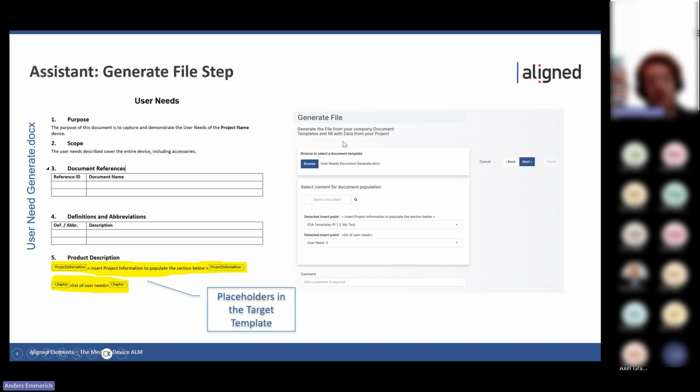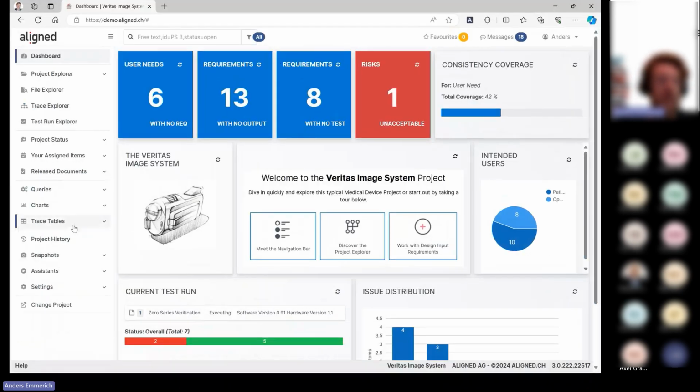And then when running the assistant, we can allow the users to pick one of these templates and say exactly which content from my current project should we actually put into that template, and we generate a file object of that. I'm gonna show you how that is being done.